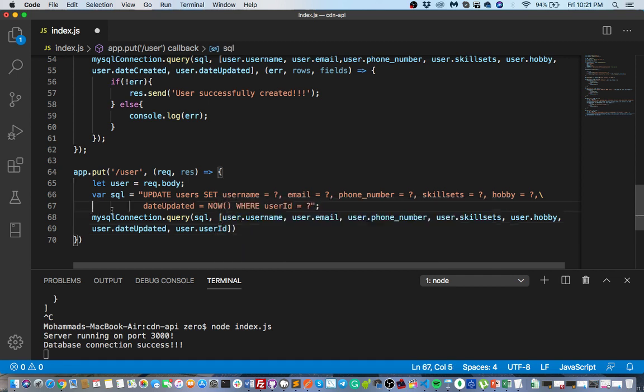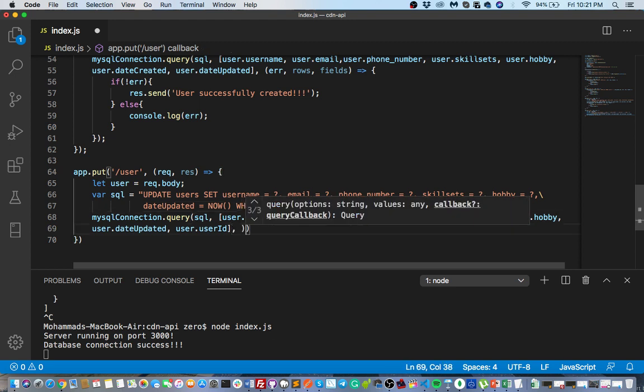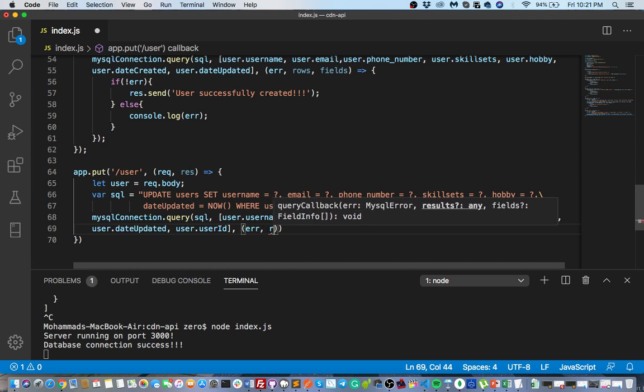Yeah, because we want to send this one to here, the user ID we want to match. Then rows, fields.